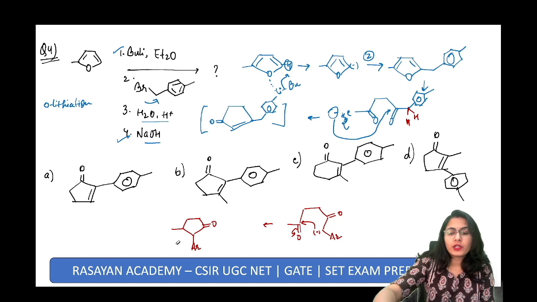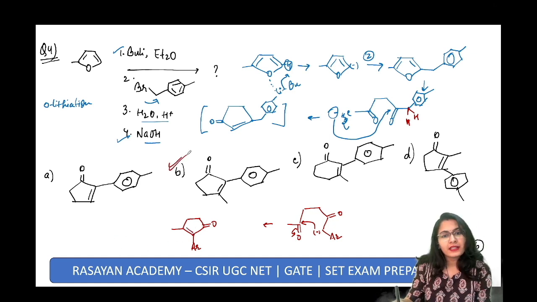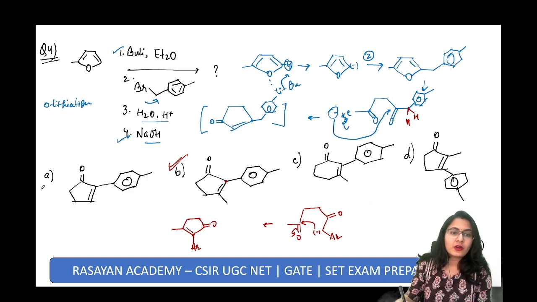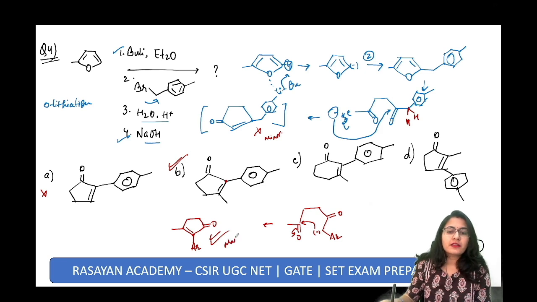After losing a water molecule, it is going to become something like this. Right, so B is going to be the correct answer because here you have the aromatic group on the second position, alright, and the methyl is on the third position. This is correct and not this one. Why is that so? Because we will use these protons and that is going to lead us to this product, and this, even if it forms, is only minor, and this is going to be the major one.